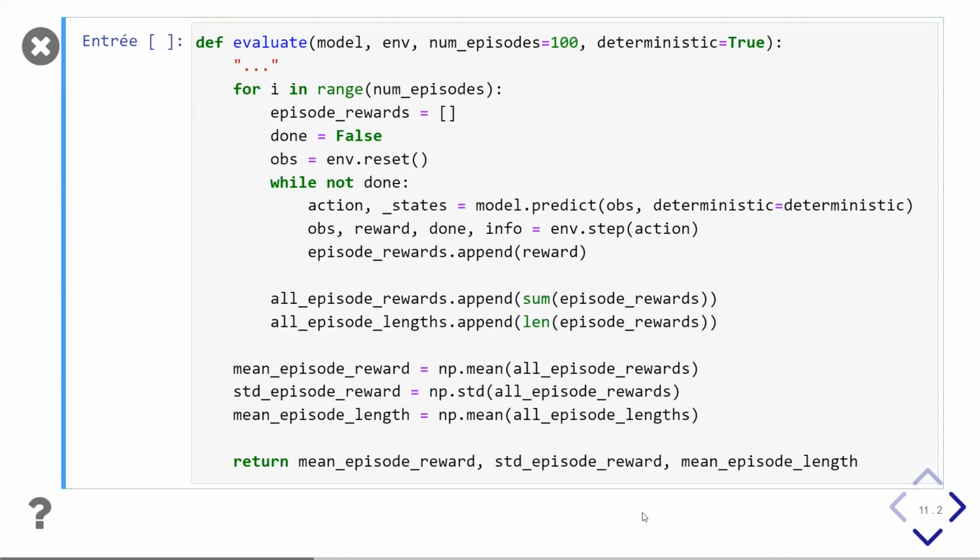Excuse me, Claire, we have a question from Constantine who asks, what is model.predict? In the sense of what it does or how it is implemented? I think what it does. Yes, what it does. What it does is that it takes an observation, which is returned by the environment, and from it returns an action. So basically, it's your policy. When you have an agent that learns a policy, you want it to be able to look at the state of the environment and give what the model thinks is the optimal action for that state. So it's a kind of model for strategy, a model for policy. It's a generator of policy. Yes, exactly.